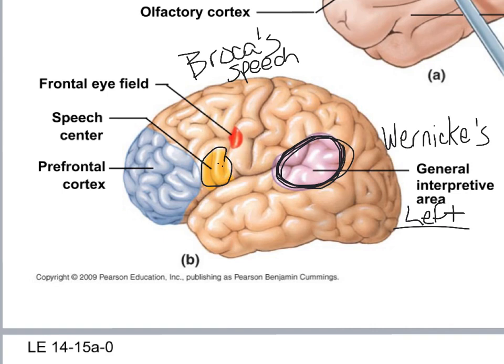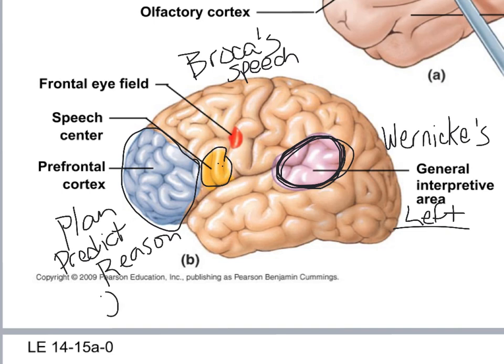And then finally we have the prefrontal cortex. So the prefrontal cortex right here does a couple of things. It helps you to plan. It helps you to predict consequences. It helps you to reason. It helps you to judge. And this is what we tell people, that it's not fully developed until a person is 25 years of age. Right? 25 years of age. It's one of the reasons why the drinking age is 21, right? It wants that prefrontal cortex to be more developed before we let people make their own decisions and reason as to whether they should be drinking or how much they should be drinking, right?